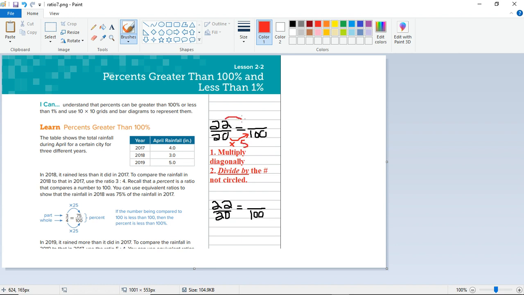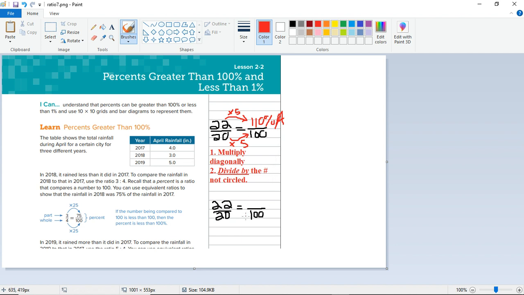So then I have to do the same thing to the top. 22 times 5 is 110. Okay, so that means Sarah on her test, she got 110% A because she got 2 bonus questions correct. So that's how you could solve a percent problem. That's her grade. That's going to go in the grade book.